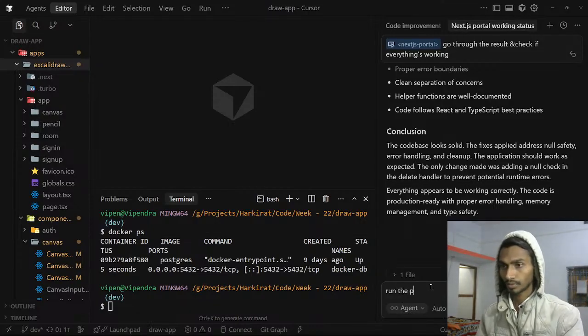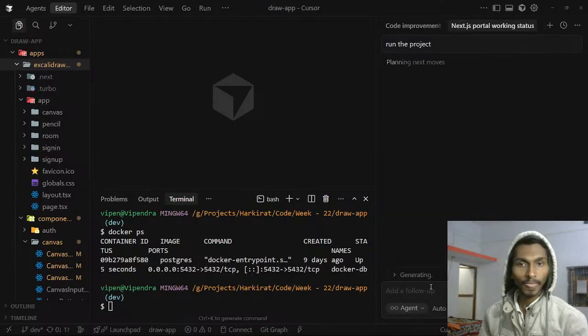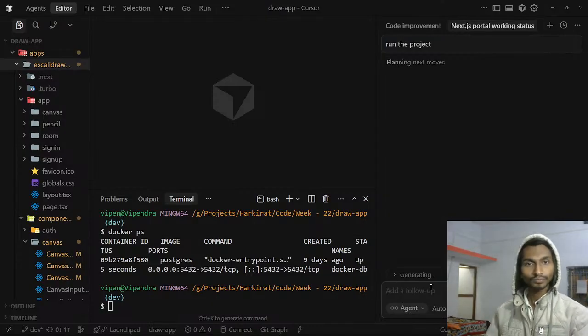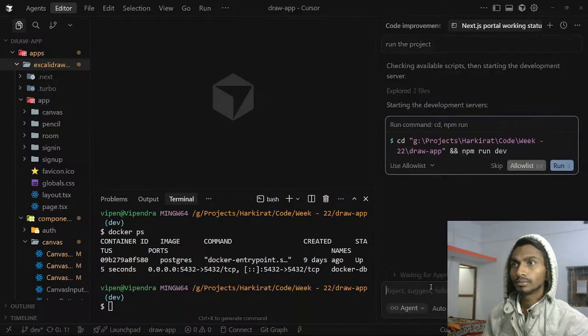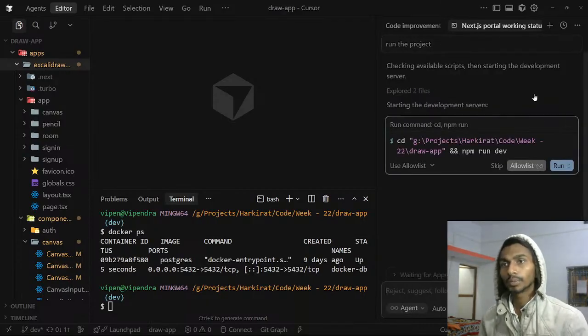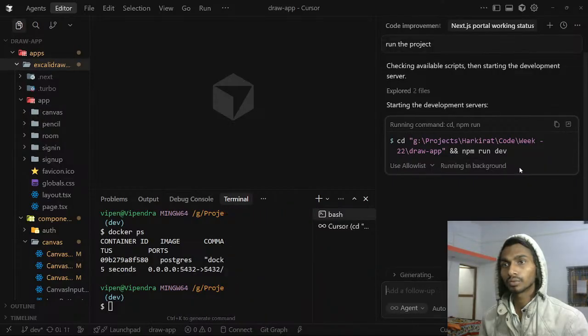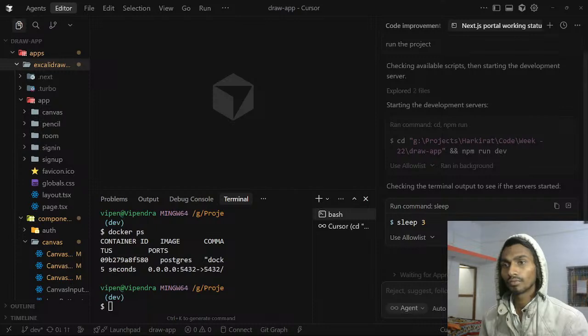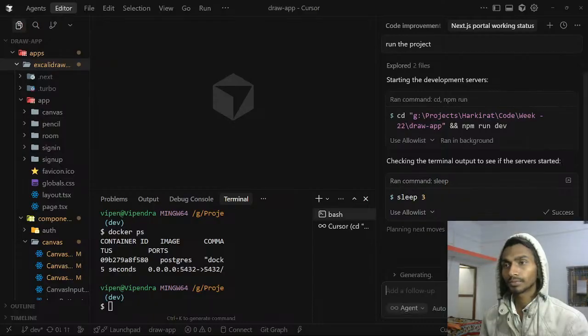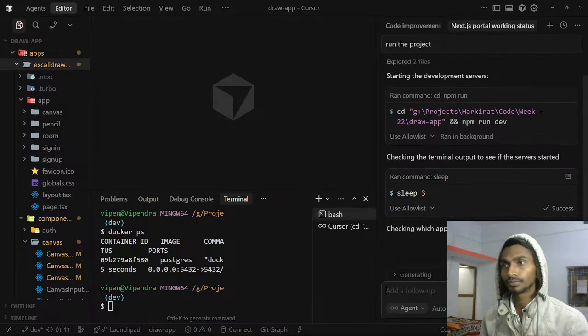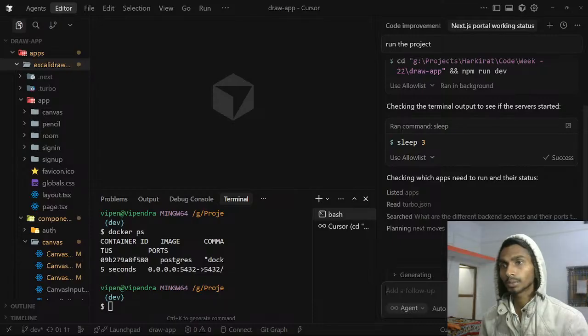Run the project. npm run dev, allow. Check the terminal output to see if the server started.